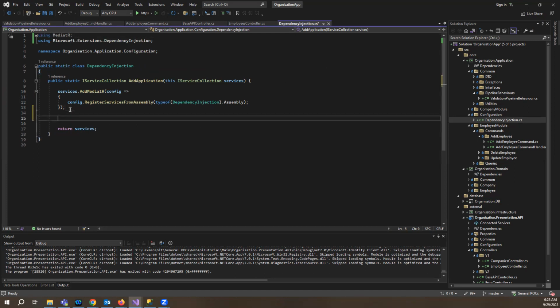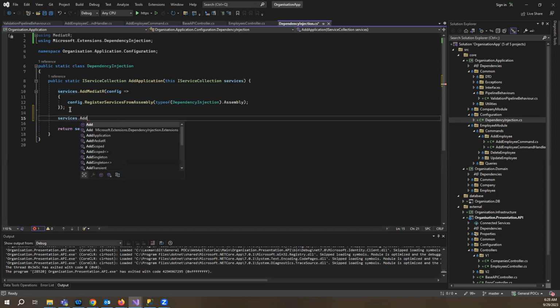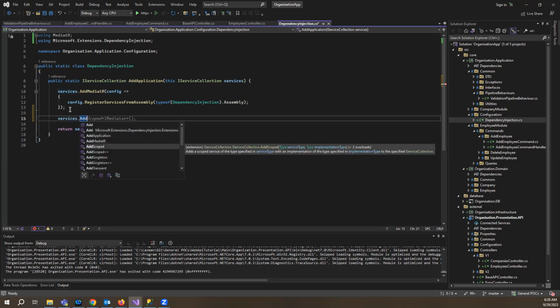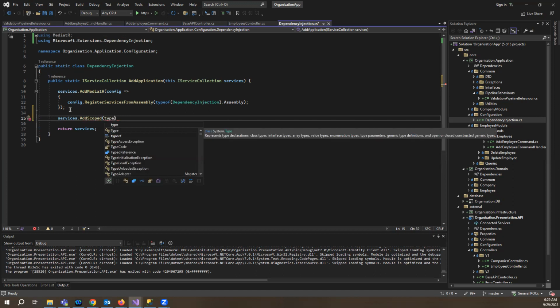Let me say services.AddScoped, and we'll take in the type and the implementation type.